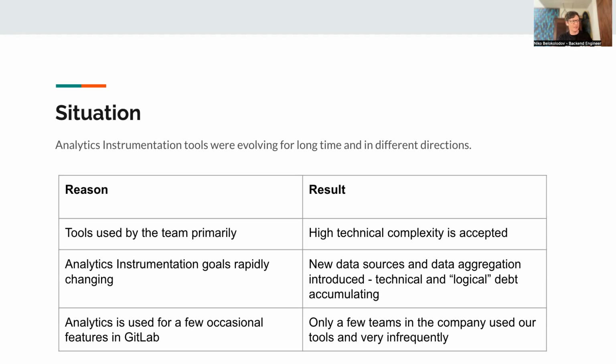Yes, and the third reason is that the number of features that had analytics attached to them was quite limited, just a few, maybe more important, or low-hanging fruit, like how many CI builds do we have, how big a company is, how many licenses, how many active users. But once the company responded to the market and became more data driven, right, we need to measure as much as possible. If we introduce a new feature, we want to know how it is adopted, whether well or not well enough. Maybe there are situations like that.